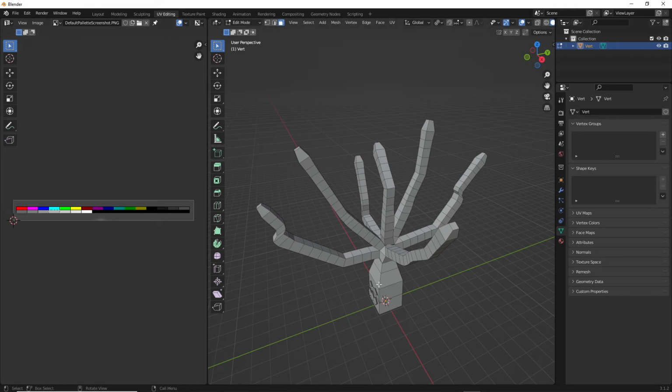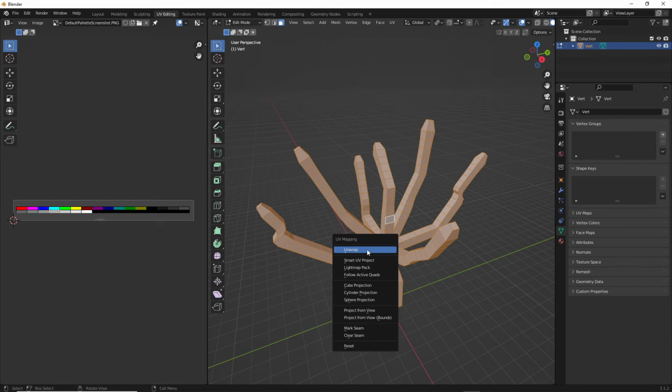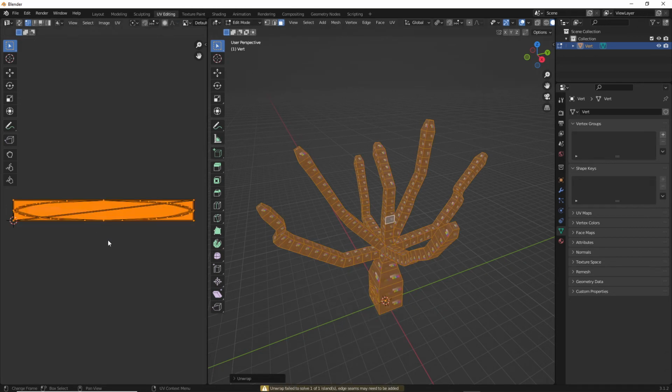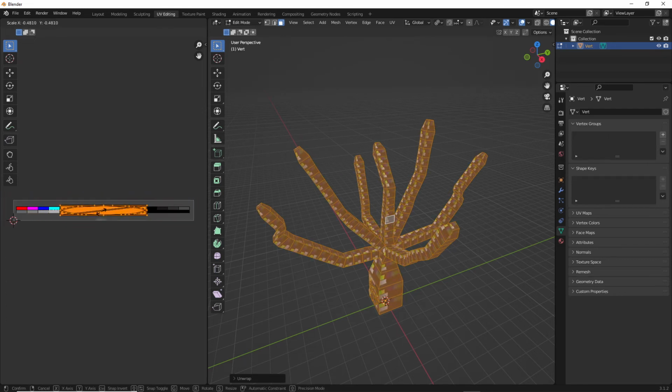In my case I want to start with all selected, so I press A here, and then I press U on my keyboard, and now I press unwrap, and yes, I see a strange thing here. In this case it looks strange, it's okay. Then you can press S for scale, and make it so little that it is just a point, but it's hard to do with the mouse. So press 0 on your keyboard, which means scale to 0, and then press enter.